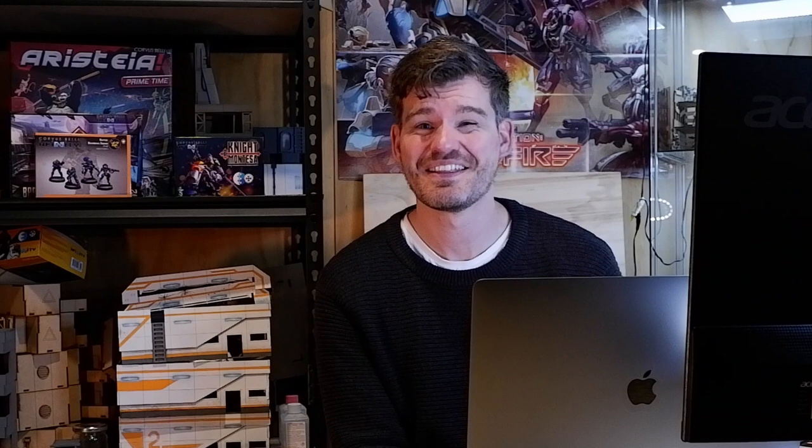Or you've been looking at the shelf space that your MDF terrain takes up and thinking that's quite a lot of space that a good collection of terrain can take. Luckily for me, I've received a box from Acid House Terrain, who do pre-printed portable terrain. In this video I'm going to show you exactly what makes it special and why it might be perfect if you're limited for space or you travel around a lot with your sci-fi terrain.